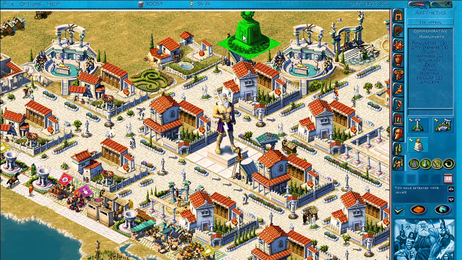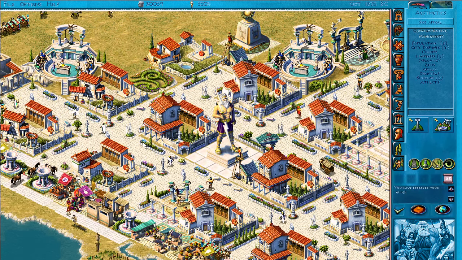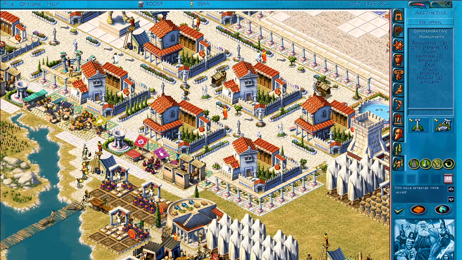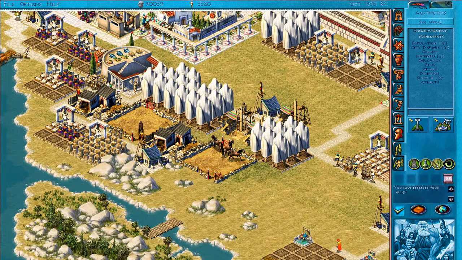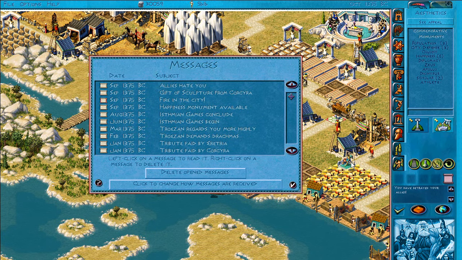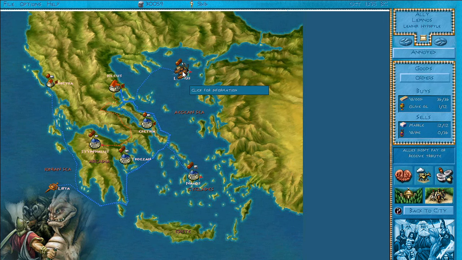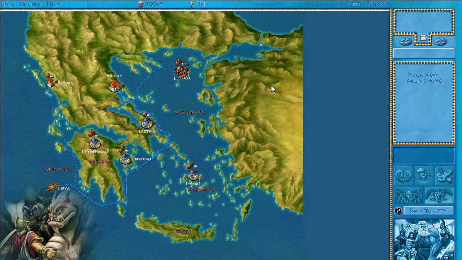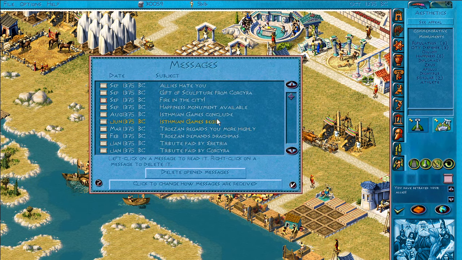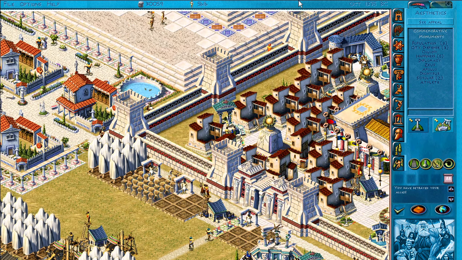So allies hate us. So we could pay them off with gifts that they like. Or we could just conquer them, I suppose. Anyway, wait. If our allies hate us, does that mean that we got our marble? No, we're attacking still with the triremes. They're annoyed. Another little thing. No, our army is sailing home. You have betrayed your allies. Yeah, I know. I did it for the marble.